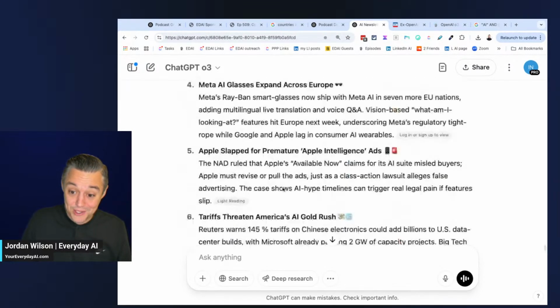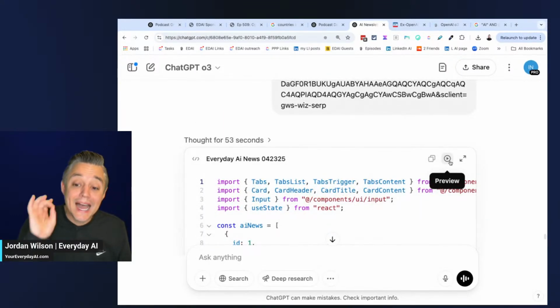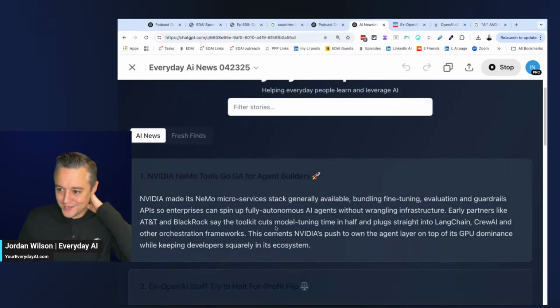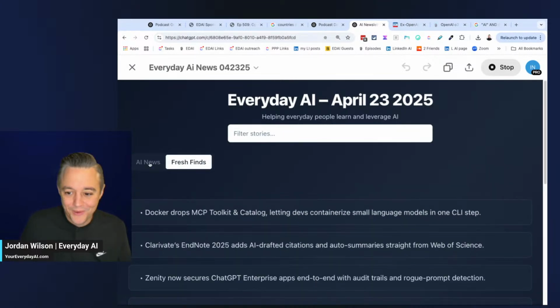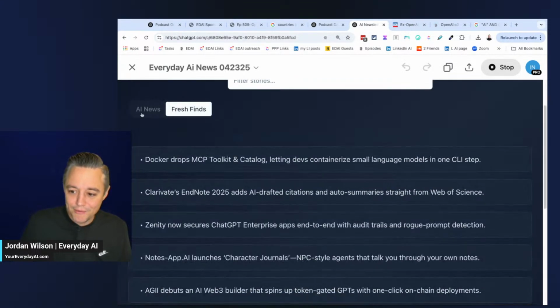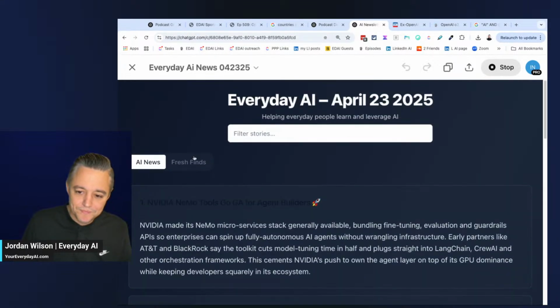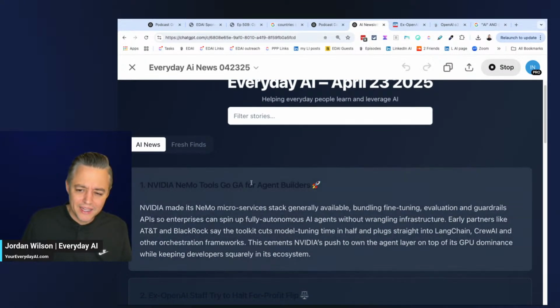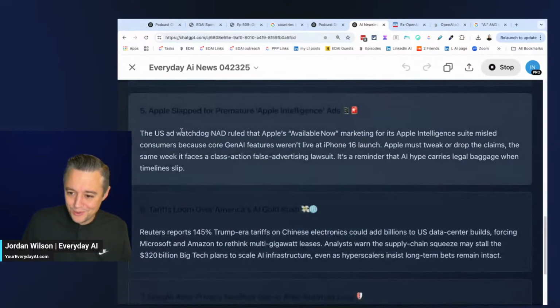All right, so let's see if it actually created an interactive version of this newsletter. All right, so now again, I used canvas mode. I click preview. Okay, so pretty impressive. Okay, it's actually interactive, which is really cool. There's a toggle for AI news and a toggle for fresh finds. And it looks like all of our stories are there. The only thing, and I could go through and work with this iteratively, I would change some of the colors, like the headline color is a little difficult to read, but there's some nice hover animations, which is pretty cool.